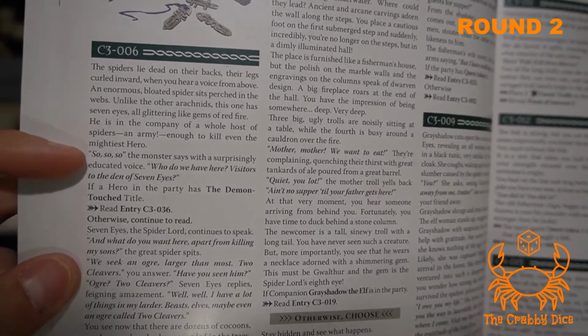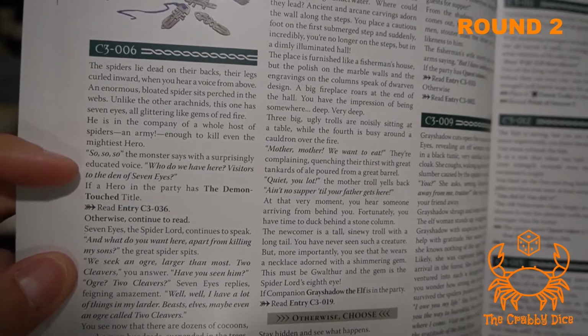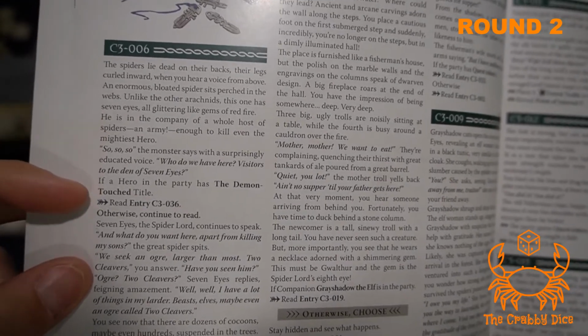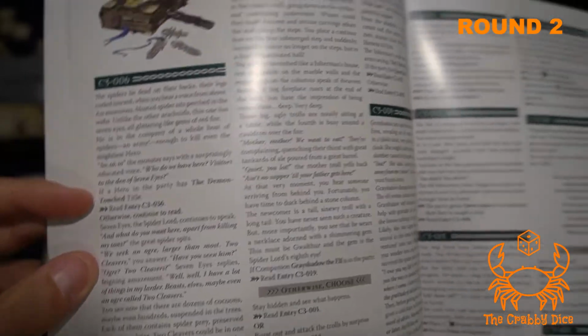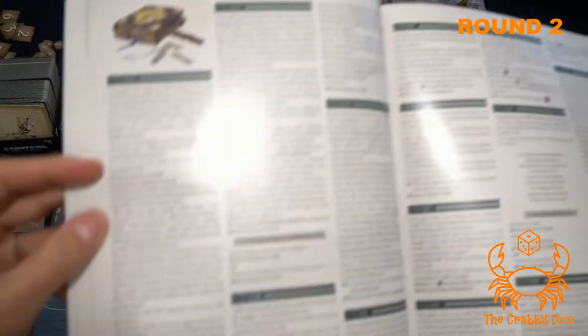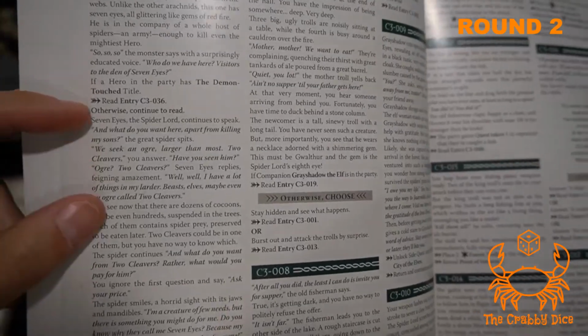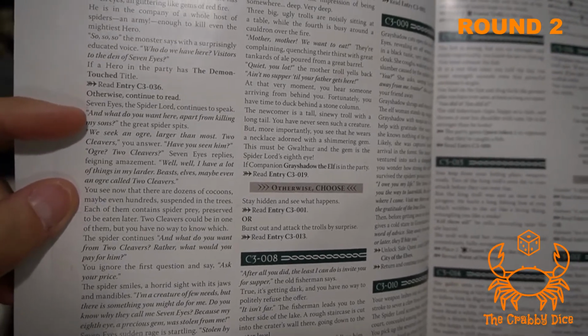So, the monster with the surprising educated voice. Who do we have here? Visitors to the den of 7 eyes? If a hero in the party has the demon touch title, I don't think so. No, we do not. So go to here. Otherwise, continue to read. 7 Eyes the Spider Lord continues to speak.